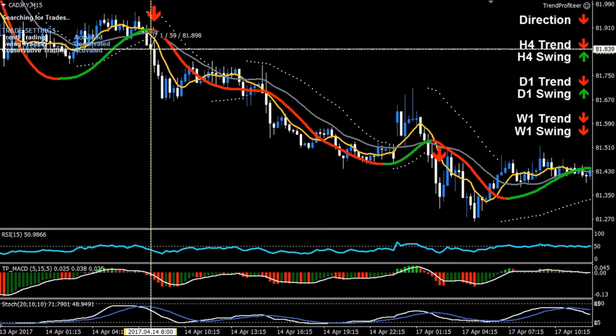The slow moving average, the gray moving average, is only about 5 pips above, so we always give it a little more room to move, say 10 pips. And because it is only a 15-minute chart, you could go more, but you always want to minimize your risk. First target here at 10 pips would give us a 1-to-1 reward to risk ratio.